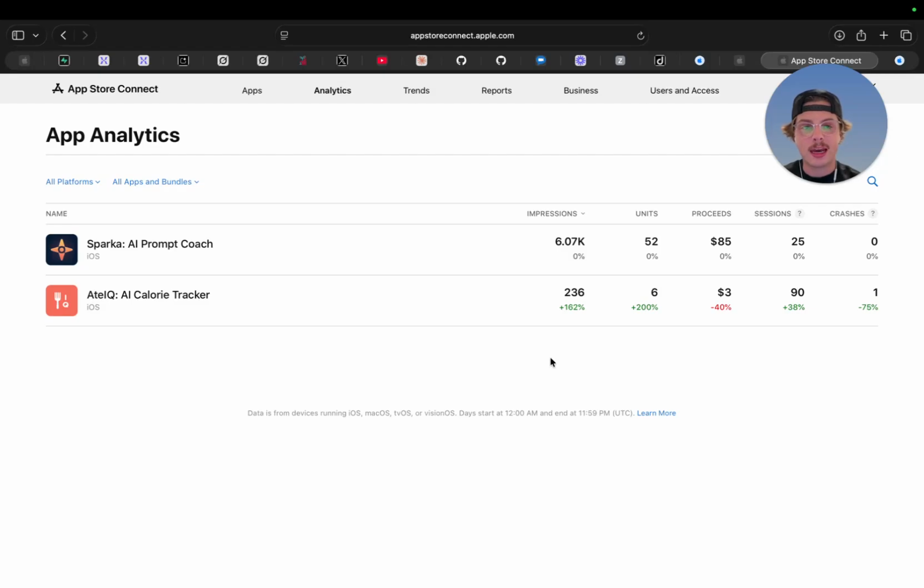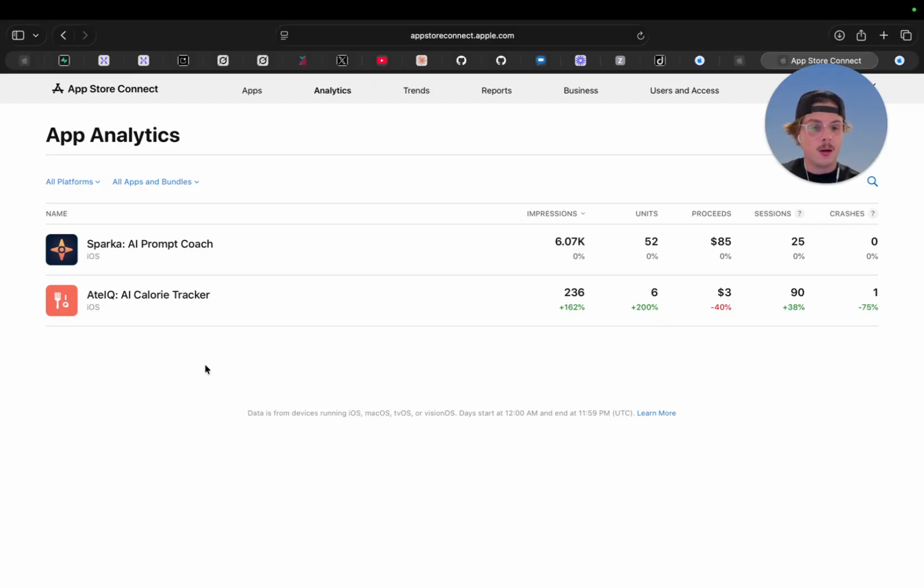So this is a really tricky category, and my gut instinct is that there's going to need to be alternate marketing methods for Sparka rather than just ASO, like exploring TikTok and Facebook groups and Reddit and stuff like that, in communities where people are wanting to learn prompting, wanting to learn AI tools. I imagine that's going to be a lot more effective than ASO just because it's so highly competitive versus something like Calorie Tracker. I mean, yes, that's highly competitive as well, but it is performing better because this is something people are actively searching for versus just learning AI prompting per se.